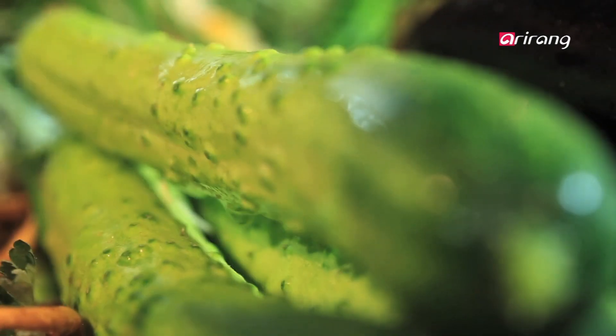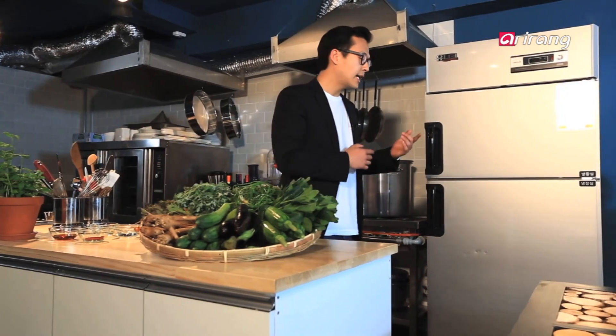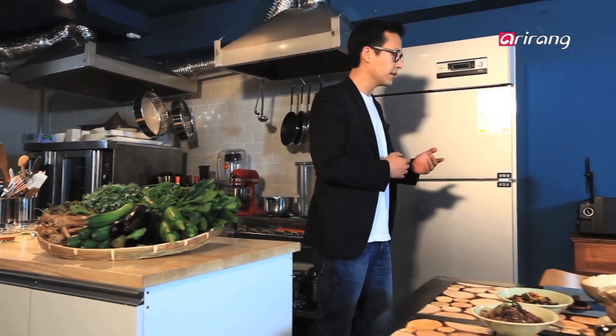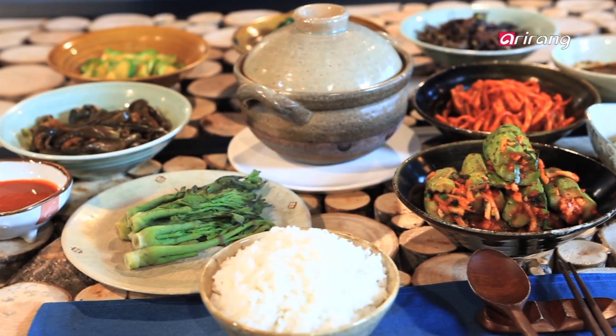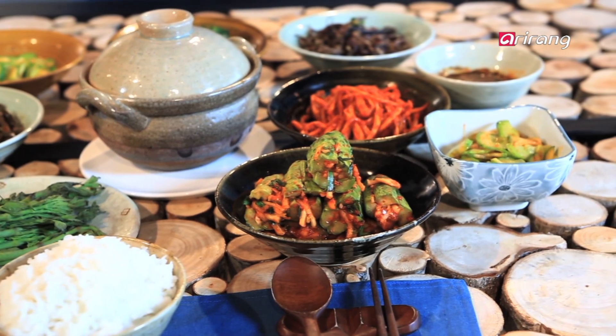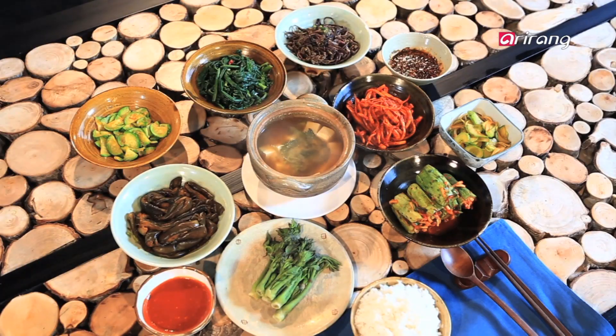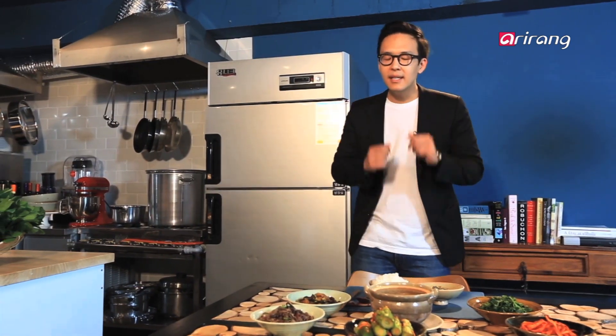More produce, less meats and grains — and Koreans get the majority of their vegetables through namul. Namul can come from a variety of vegetables, whether homegrown, bought at the market, or foraged in the mountains and fields for little herbs and roots. The variety and versatility, and the lengths that Koreans will go to find those tasty seasonal morsels, is nearly unparalleled. So what is namul exactly, and when do Koreans start eating it?